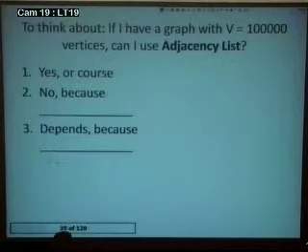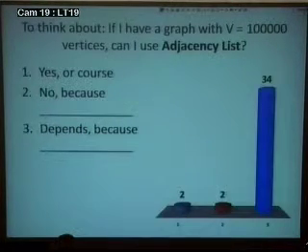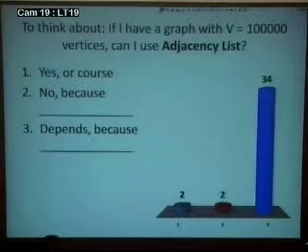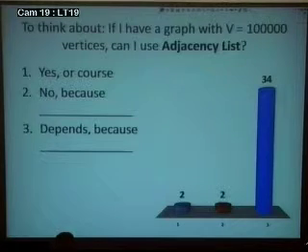Every time I have none of the above or depends, it can be harder. Let's see. Why? Okay. Who says depends? Okay, you're wrong. Why? Correct. Yes. Just now I stated that V equals 100,000.